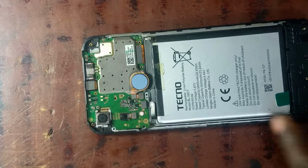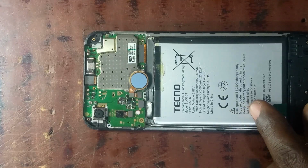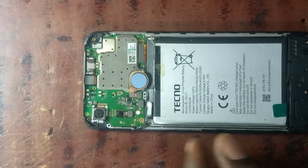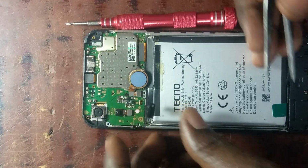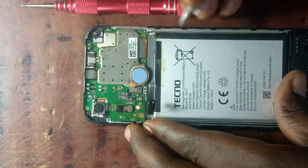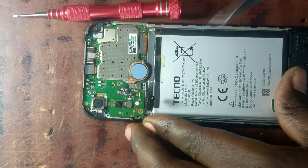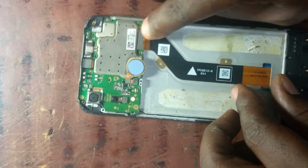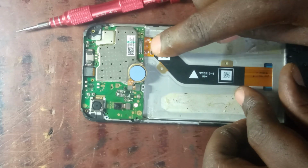So this is the board. I'm going to use my multimeter to check whether I'll find a short or something else. But now I will disconnect the phone battery first and remove the battery from the phone housing so that I'll get access to the screen to diagnose.